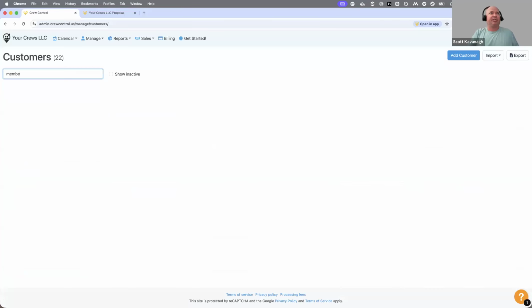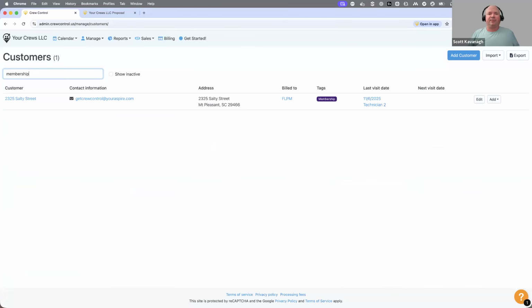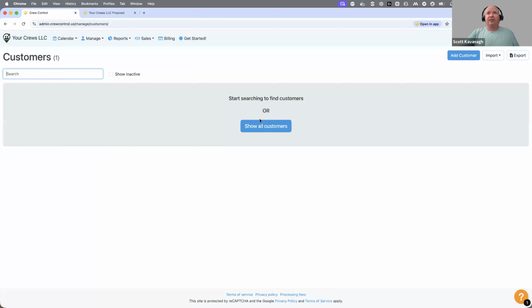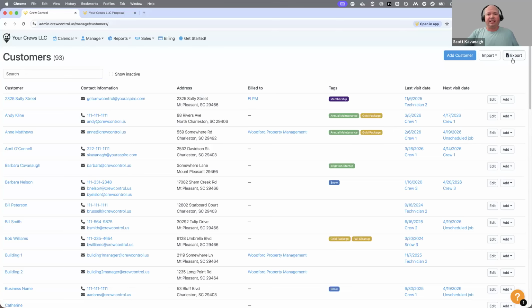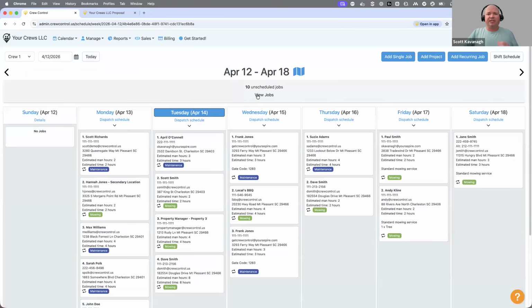So I'm going to search by membership, and I'll see anyone that's tied to that membership. Tags are also exportable, so be sure to export that, and you can do some post analysis of your customer base by tags. So that's the biggest change we've made to our customers area.